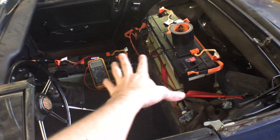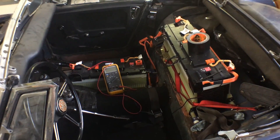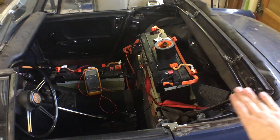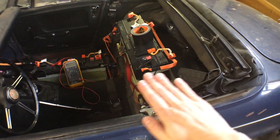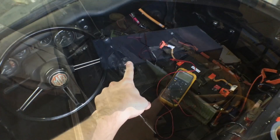Other things that have been done: temporarily ratcheted down the batteries, or some subset of the battery pack that we'll ultimately use. My plan is to hide them in the trunk, and maybe even make an extension of the trunk down into where the gas tank would have been, so I can get them a little bit lower. Then I'll build a false floor above them so I can still store a couple things in the trunk. We put the stick shift back in.